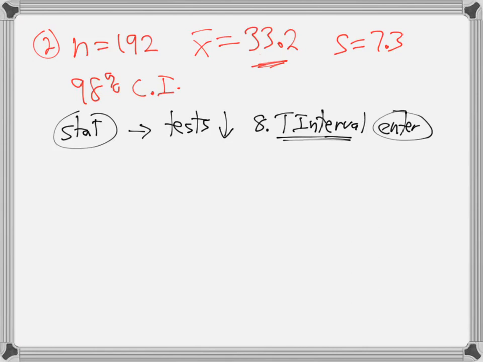T interval. And then you'll get this screen which says, how do you want to input the data? It's asking you first off, do you want to do it by a data set or do you want to do it by stats? You want to highlight the stats by pushing enter over the stats. Maybe it's already highlighted. Hit enter on the stats button. I'll explain what that means in a minute. We'll do both tonight, so we'll do both data and stats.